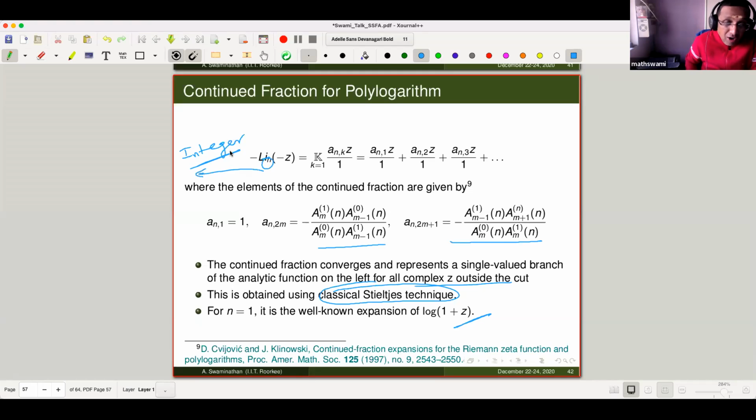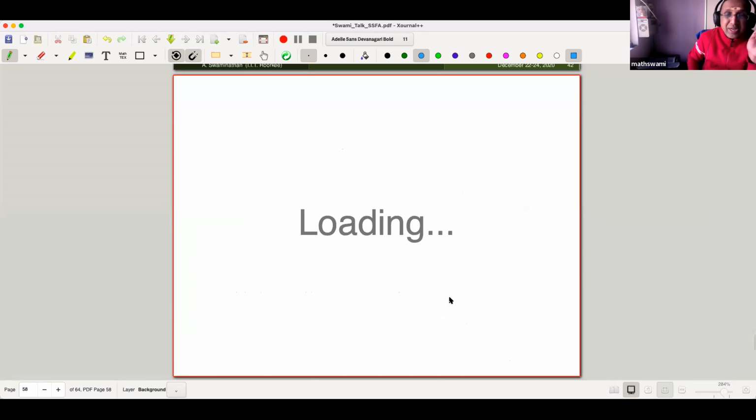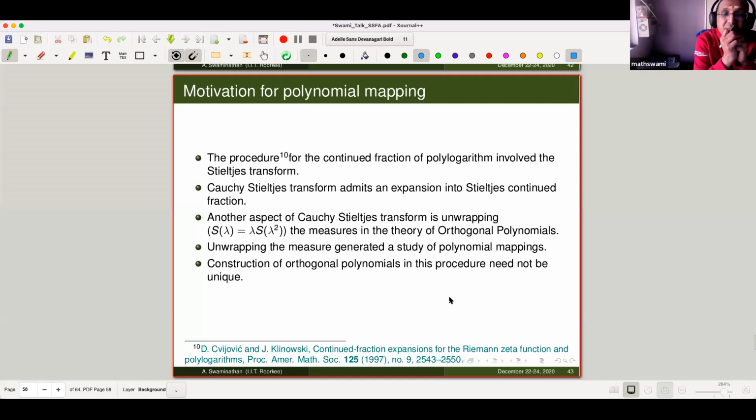But if at all we try to study this for much more in a general setup, we will be able to get much result. But finding a continued fraction expansion for generalized polylogarithm is not easy. However, if at all we find the corresponding Pick function representation, from the Pick function representation, we will be able to get the corresponding Stieltjes representation, and the Stieltjes representation can give us a lot of information. What is the information the Cauchy-Stieltjes representation gives?